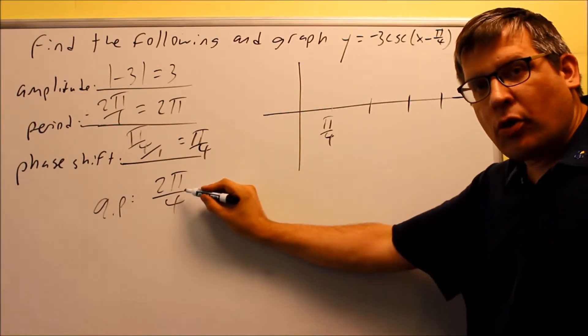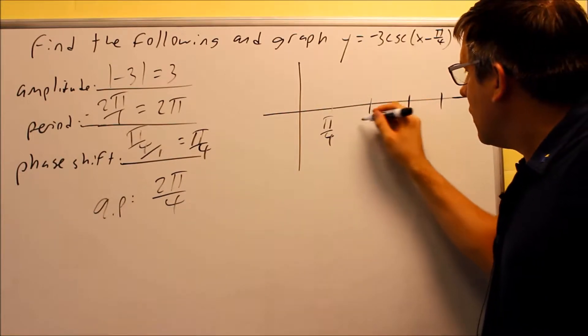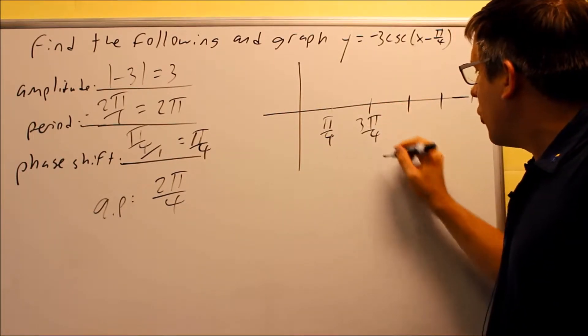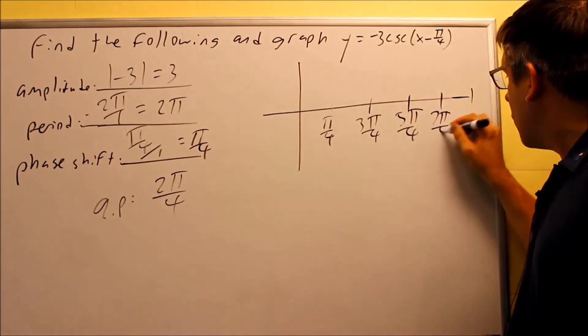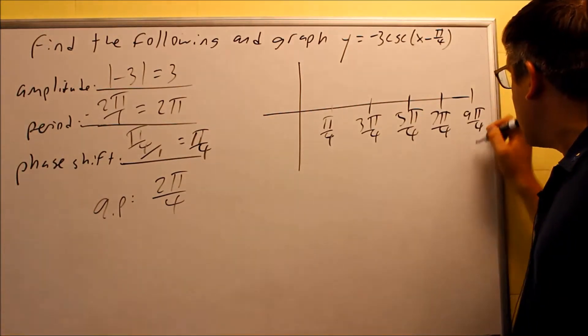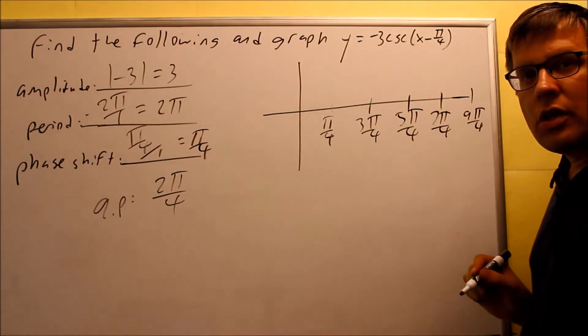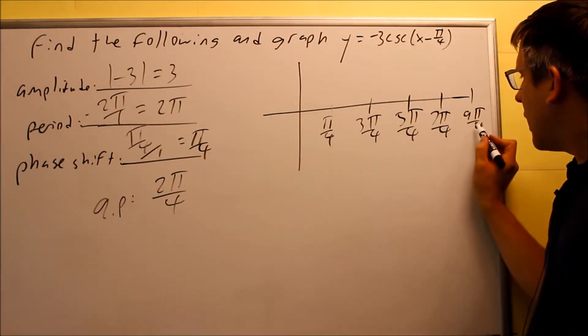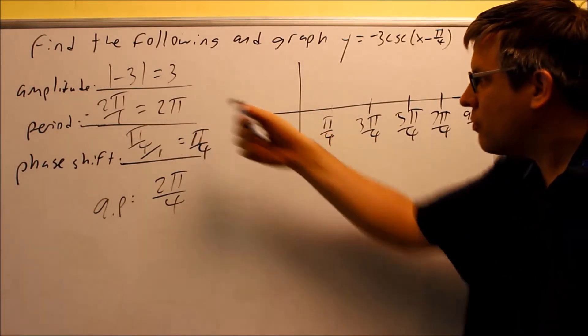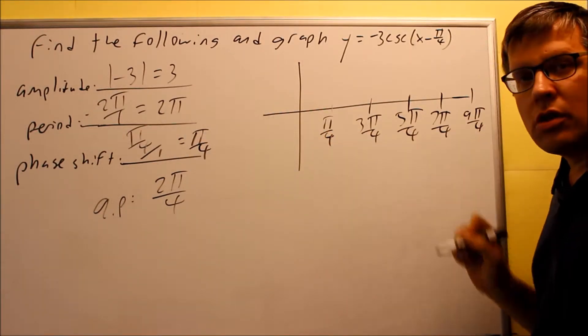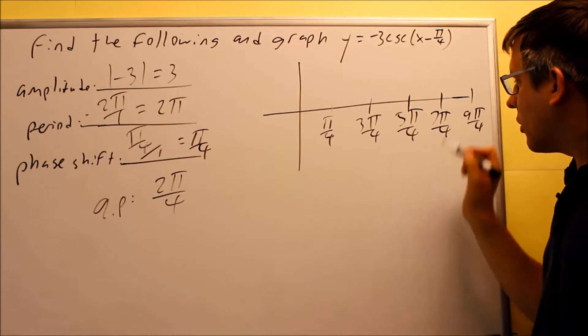So pi over 4, I'm going to add my quarter point to it. Add 2 pi over 4, and I get 3 pi over 4. We add 2 more, 5 pi over 4, 7 pi over 4, and then 9 pi over 4. So this is going to be all of our different key points. If we take the 9 pi over 4 minus the pi over 4, we get 8 pi over 4, which is actually 2 pi. So that's how you can tell you did your key points correctly. We still have the correct period there.